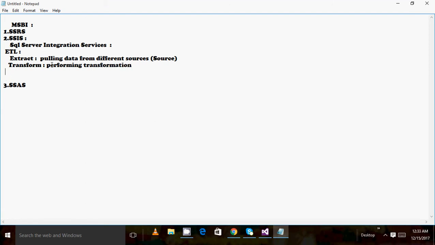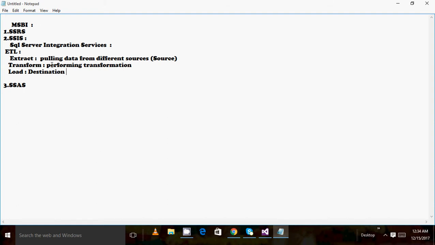Right. Next is load. Load is for loading the data to a specific file or specific format basically. Now we have sources, then we perform some transformation, then we finally move that transformed data to the final destination. So here we have the destination, right?